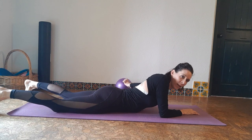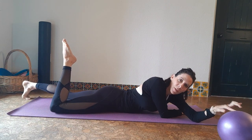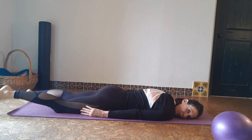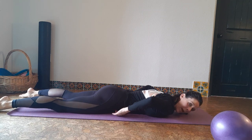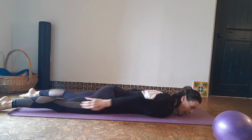You do need your ball. We're going to do the swan lift with the ball after we lift a couple times. So on your belly, shoulders float forward. Hip bones are on the mat. Pubic bone is pressing into the mat. Ice cubes under your belly. That's where we're activating. So ice cubes activate your belly.